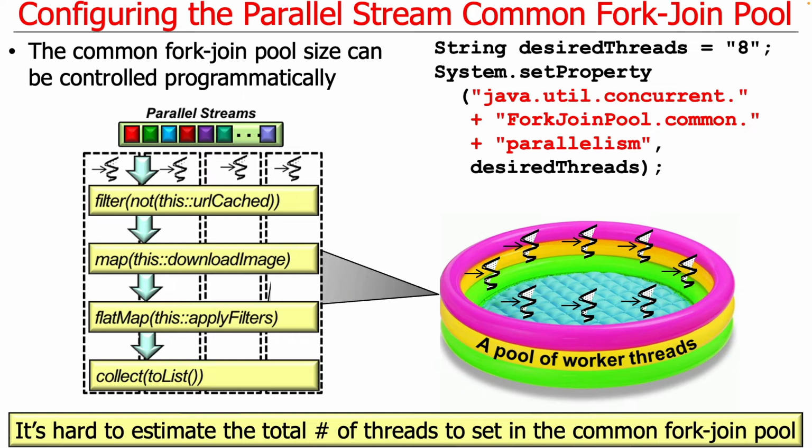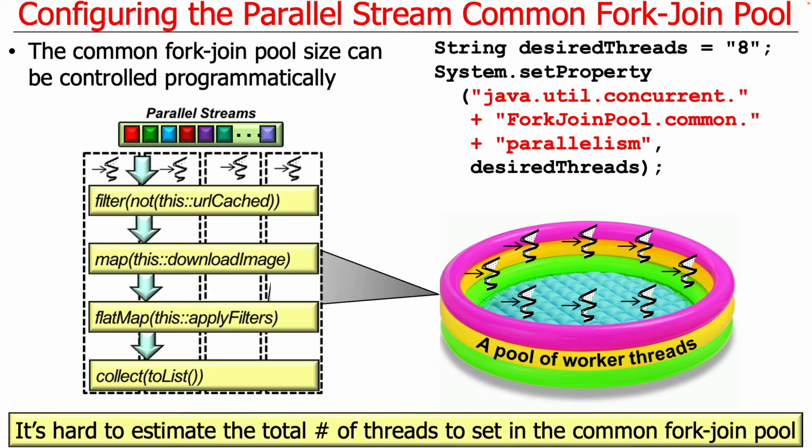And in that case, it would end up with that many threads created when the common fork join pool is first started. But there are really 2 problems here. One of the biggest obvious problems is that sometimes it's hard to estimate how many threads you need because you don't know until runtime how many blocking operations you'll have. So you could either set it too big or too low.